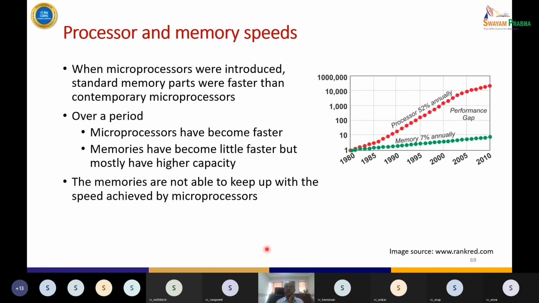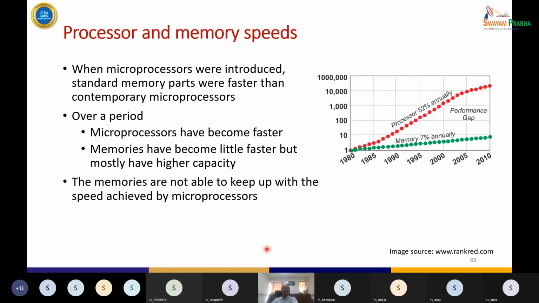The rate at which the CPU wants data is typically 10 to 15 nanoseconds, but dynamic RAMs simply cannot give that. Why? Because the dynamic RAMs have not become faster, they have concentrated on higher capacity.